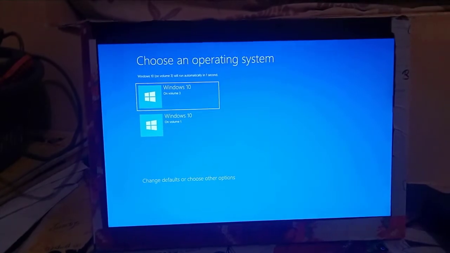So just give it time. In other computers that will not happen. It depends. So just give it time, guys. It will load the setup menu so that you can set stuff like username, passwords, and other stuff.